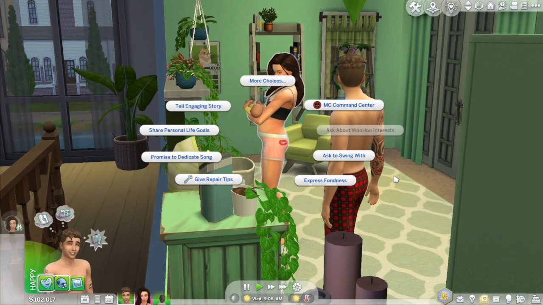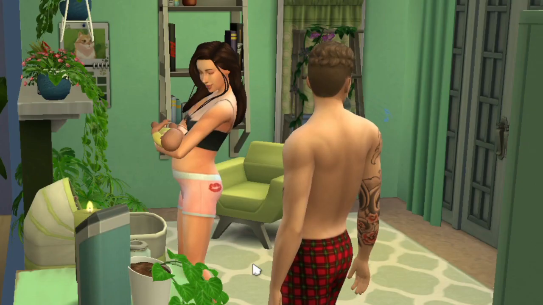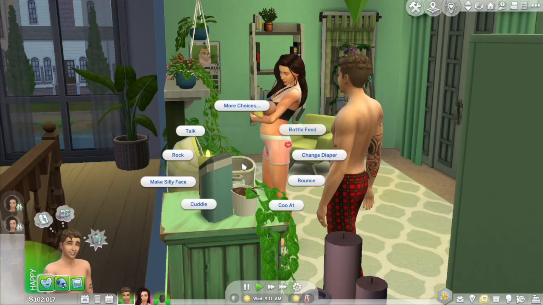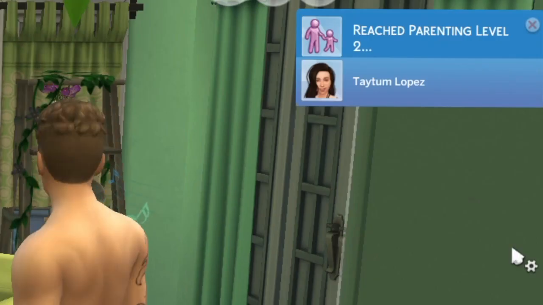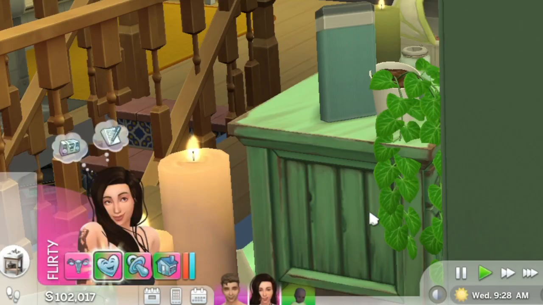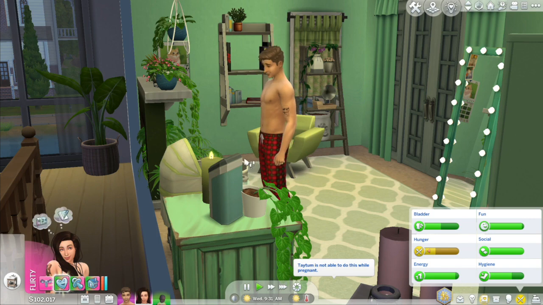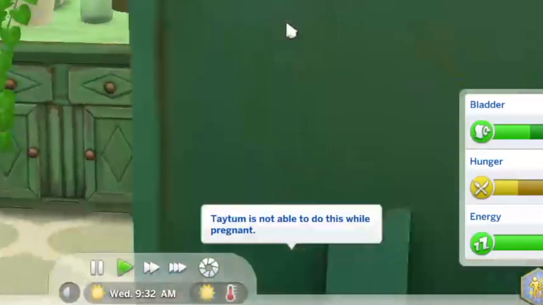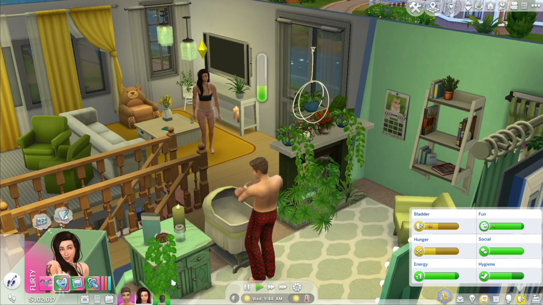Can he ask her about the baby? Okay, no, but he could share his personal life goals. He could be like, I did not expect this at all, but this is exactly what I wanted, was to become a super parent. Okay, he gets some time to talk to the baby girl. And she, what is going on with you? You had a little secret going on here. Yeah, Tatum is not able to do this while she's pregnant. Well, we didn't know. And she's going to come here and take some photos of him.